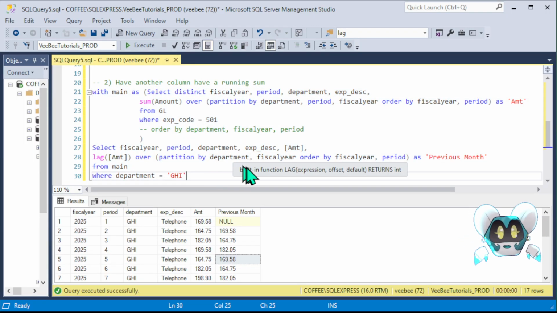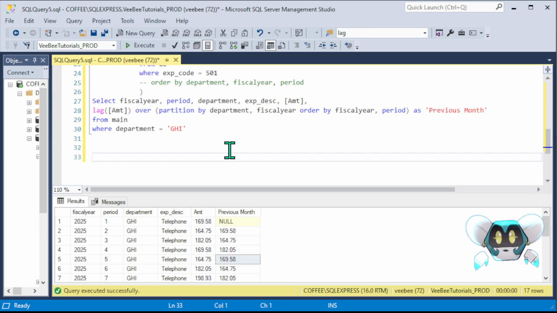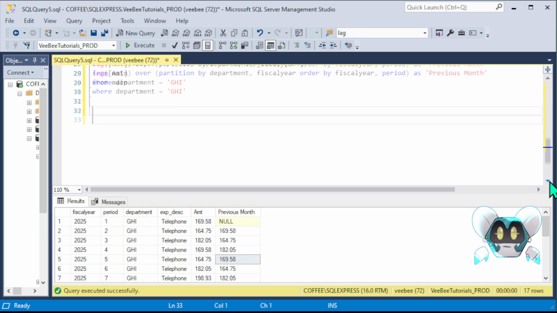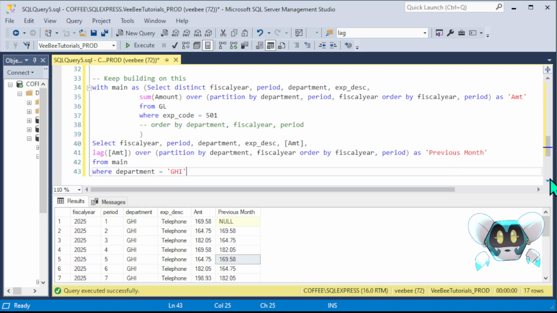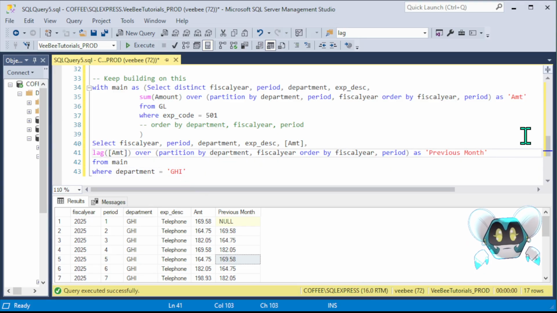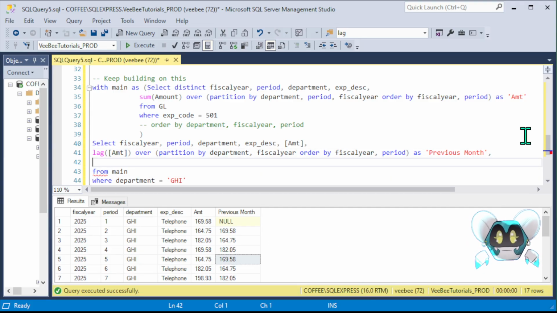You can keep this in your notes as is, or continue to build off it. But now we are going to continue to build. So we still have that same query as before, so we have our previous month's value. Now we can do our SUM, the amounts column. Or I don't need to do the brackets, I could just do amount without the square brackets.